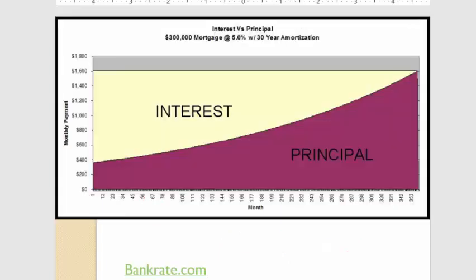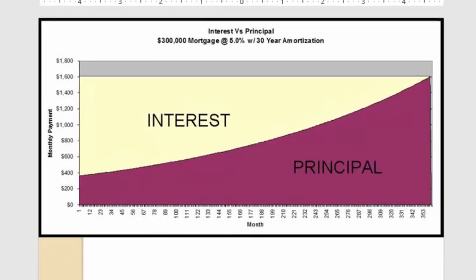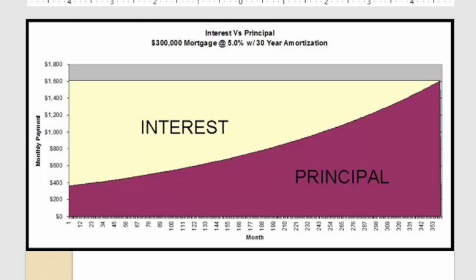So in our next examples, we'll be looking at amortization. And what amortization is, it's calculating the payments that you make on a loan. The payments that you make will be comprised of interest and principal. This is a mortgage at $300,000 at 5% for 30 years. So some of the payment will be principal, but most of that first payment will be interest.